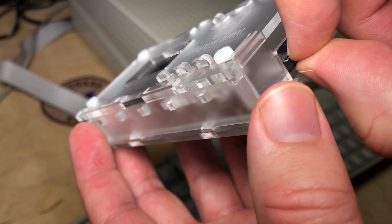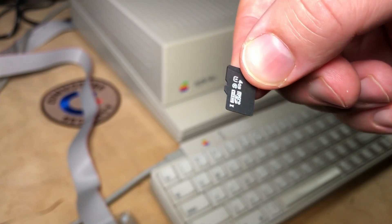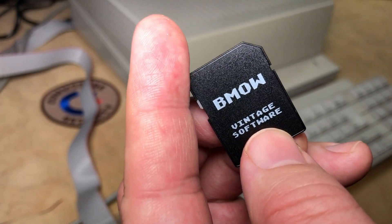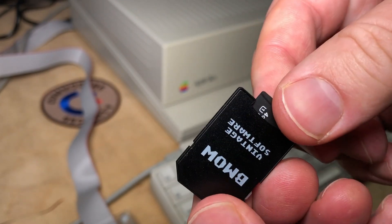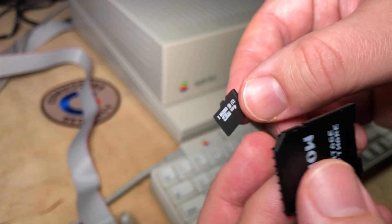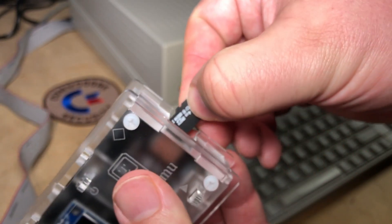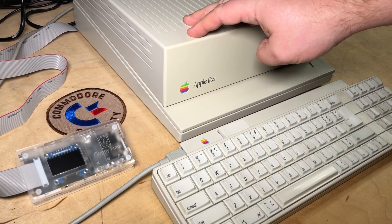I'm not going to go super into depth about this, but there is a good video about how I set this up. Basically, you've got your SD card. It actually came with this cute little BMO — which is the name of the company that makes it, right? A big mess of wires, I think. Vintage software. And of course you just use... I mean, it's just an adapter. And the Nox Archaeist website gives instructions on the hard disk image to copy onto this. Then once you've copied the file over and named it correctly, you just put it in here. The Floppy Emu is just powered off the disk drive port on the Apple.